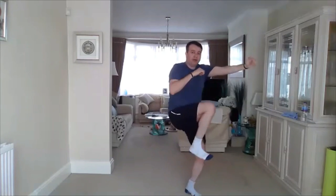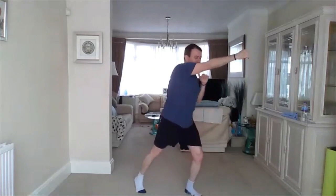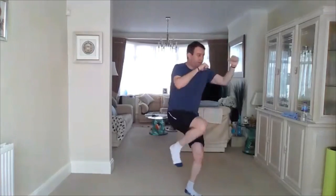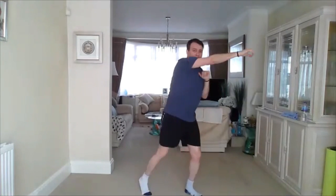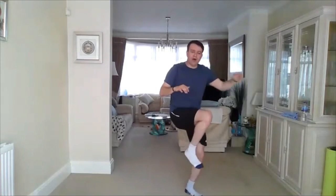5, 4, 3, 2, 1. Continue knee up and then lunge in front. Knee up. Keep your posture. Push in front. Let's go. Push, push. 5, 4, 3, 2, 1. Break. Keep breathing.